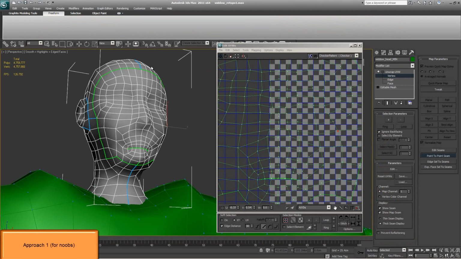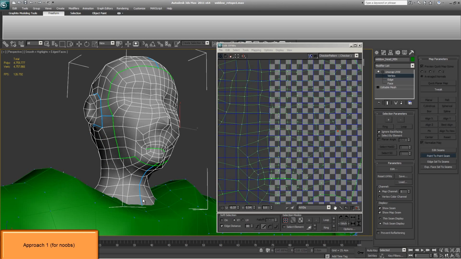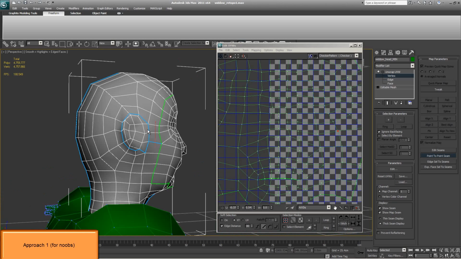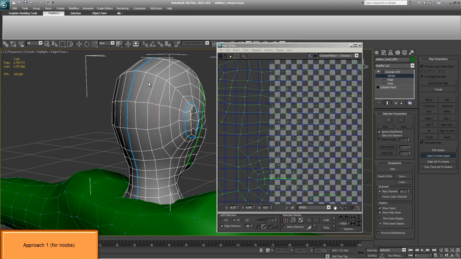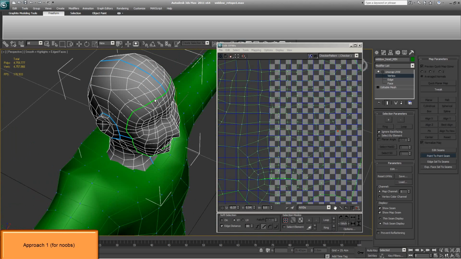They are located in places away from the face, in the parts that aren't taking as much attention as the face would. So no seams on the face, and the rest of the seams go under the chin, across the neck, because there isn't any better place for it to go. Seams go around the ear like this, starting from this point. And finally this big seam going on the back of the head, creating this T shape.